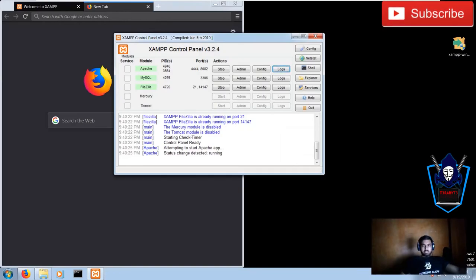And yeah, that's how it actually works. And this is how Apache and XAMPP work. This is how majorly XAMPP works. This is like a miniature model of a server. It works exactly the same way in Linux. You can install it in Linux as well, and that's how it's going to work basically.